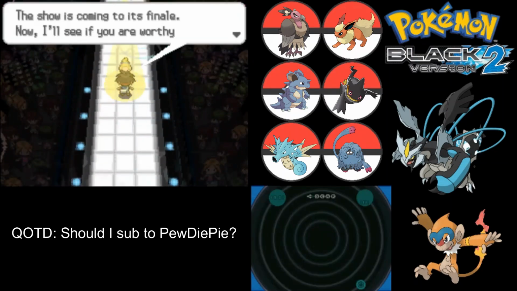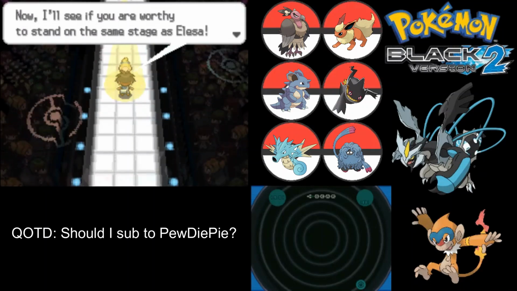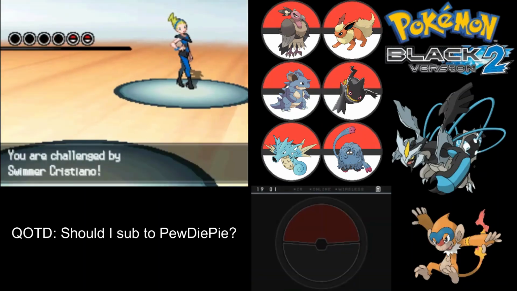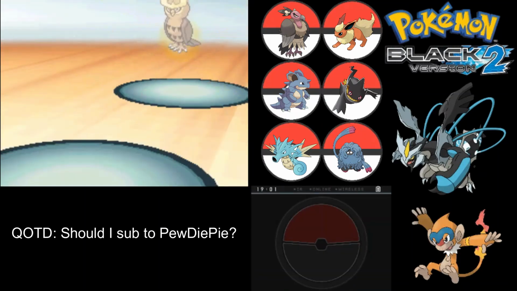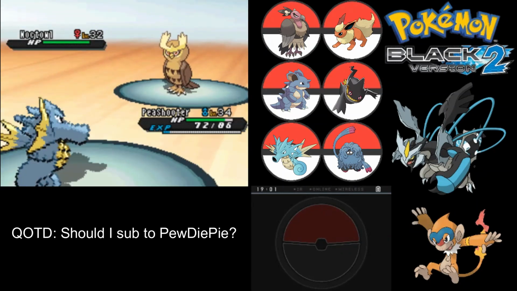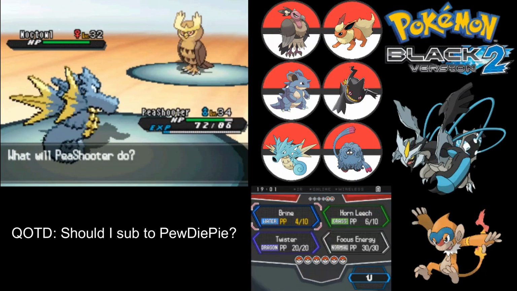Ooh. Oh, the show is coming to its finale. I'll see if you are worthy to stand on the same stage as Elisa. Oh. Alright. Swimmer Cristiano. That is a Noct Owl. How you doing, Noct Owl? It's not even shiny. What is this? Not the anime? Come on.